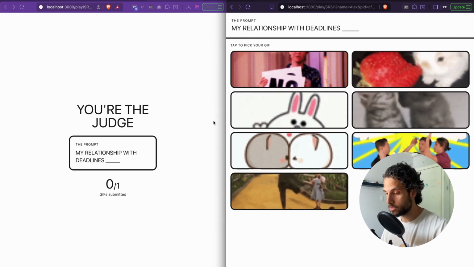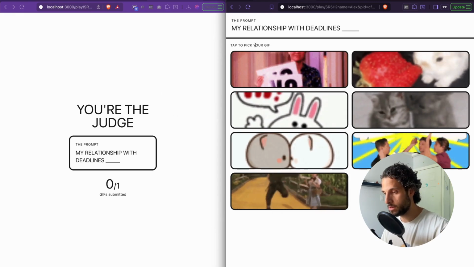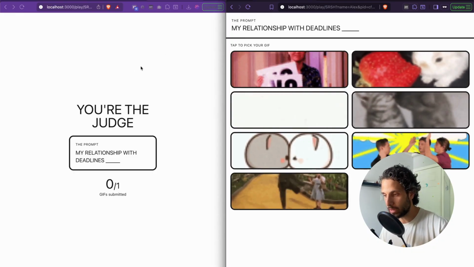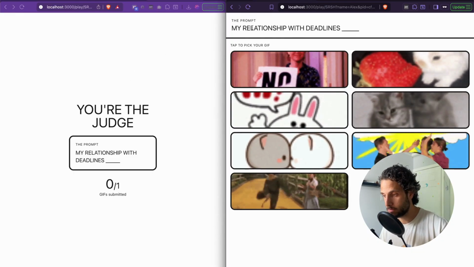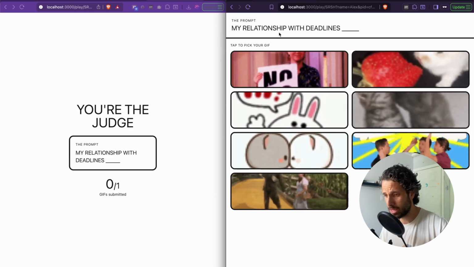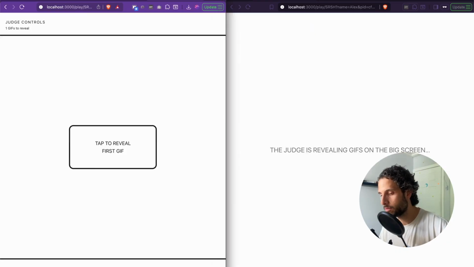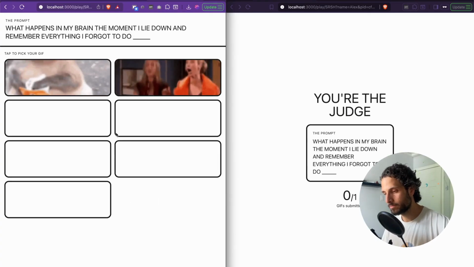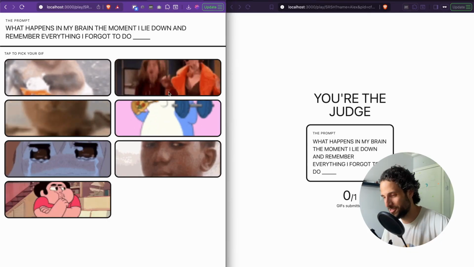I'm not mad at this design, but it definitely does not follow the inspiration that I gave Claude. It's completely black and white, and it only uses the one font, which is Inter, I guess. Tap to reveal first GIF. Oh, the first splash of color. Well, bit of a letdown. It's nothing like what I suggested.